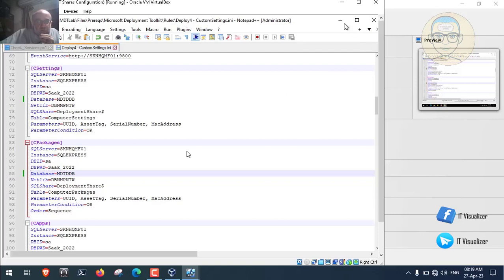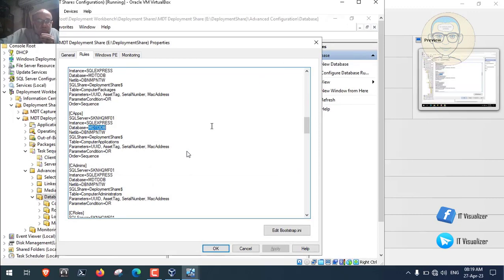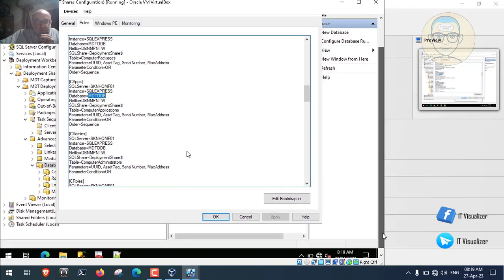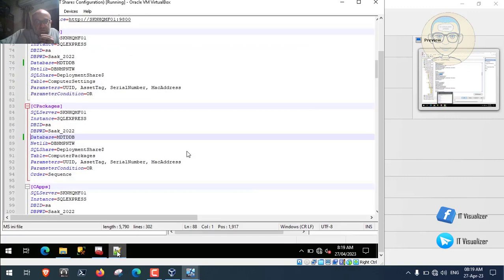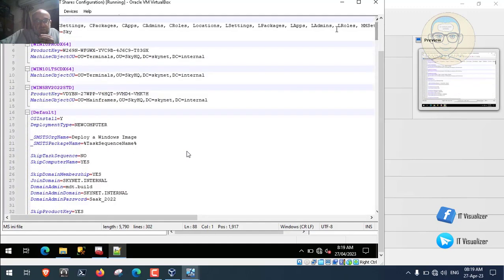And this netlib, we all know, is related to the protocol that will be used to connect to the database. It is named pipes. So now we will copy all of the content and replace it.